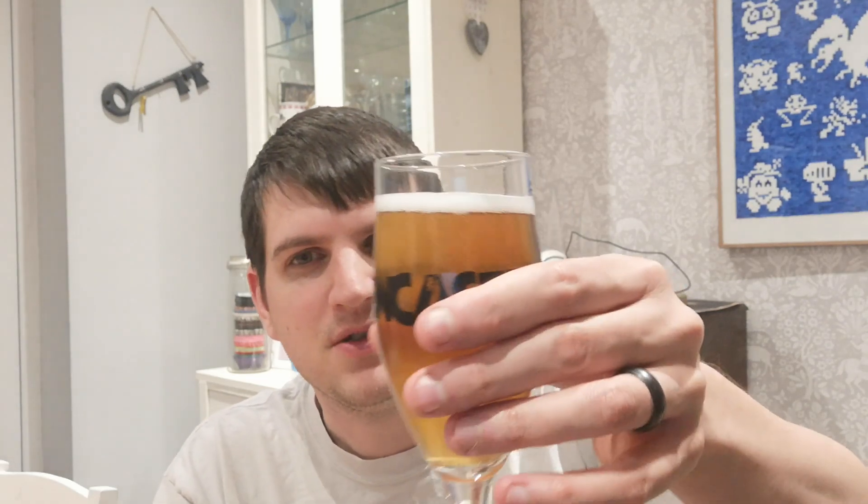I got this from — I can't remember what the shop's called — but in Newcastle train station there's a little beer shop tucked away right at the end. You could easily miss it if you didn't know it was there, but they've got loads of beers in there. So if you're ever going through Newcastle and you stop at the train station, go and seek out this little beer shop — it's right in the station at the end of one of the platforms.